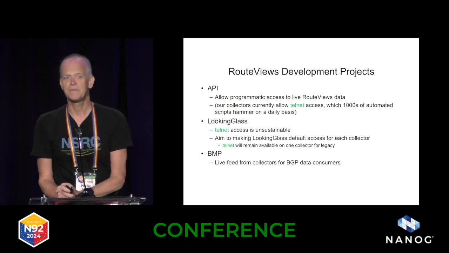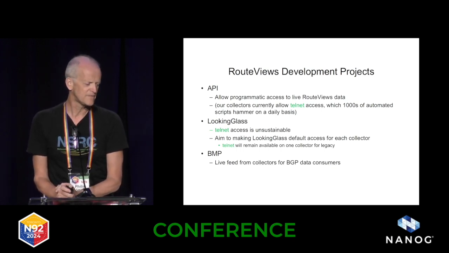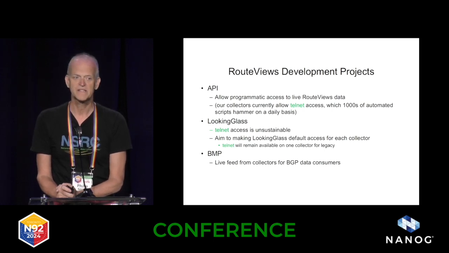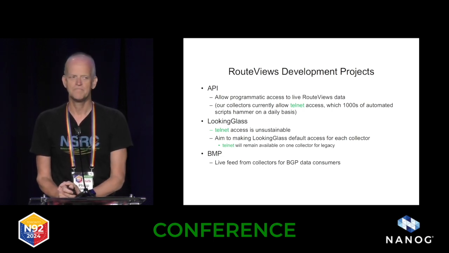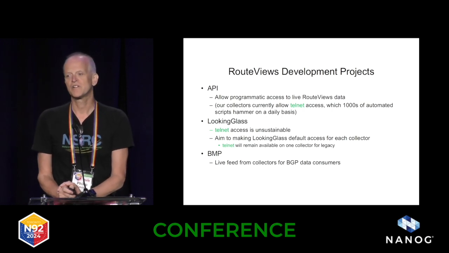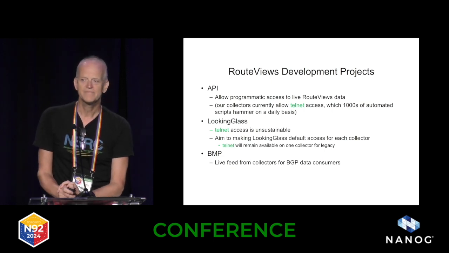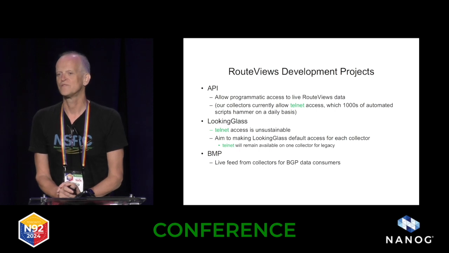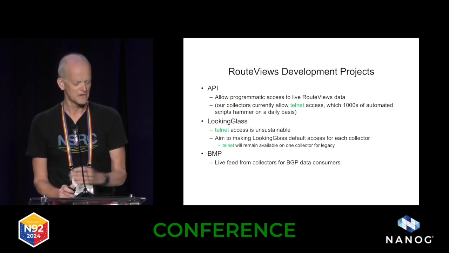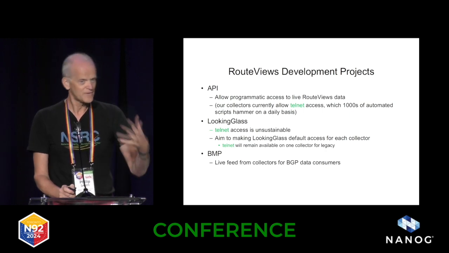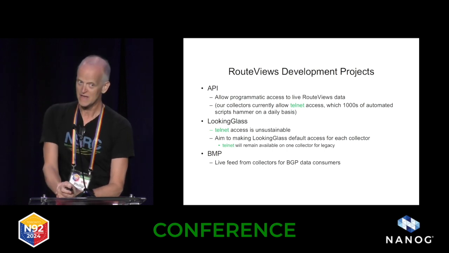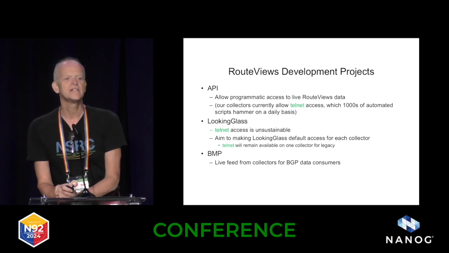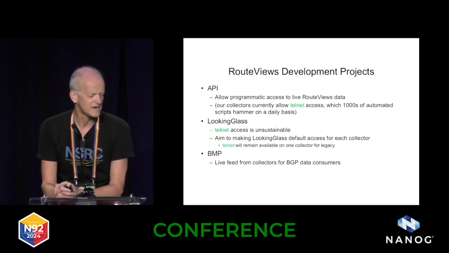And the other exciting one is BMP. Folks have been working hard on that in the last couple of months so that we can deliver live BGP updates. A big amount of Kafka infrastructure has gone in place to actually provide that BMP feed. So again, that's in testing. Friends of RouteViews are testing it for us at the moment, and hopefully, real soon, we can make that available. It will let folks who need real-time access to what's going on in the global table actually get it that way, rather than having to go to our archive and download the MRT, which causes problems overloading the archive.